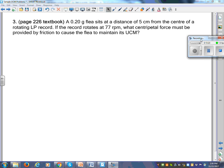Do you guys know what RPM stands for? Rotations per minute. Yeah, rotations per minute. So the big records that you guys would have, the Christmas one, Megan, would be at 33 1/3. And then the small singles were 45. So they would go faster. The big ones would go a little bit slower.